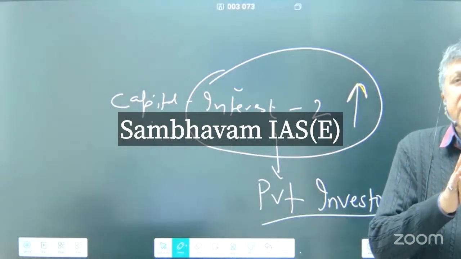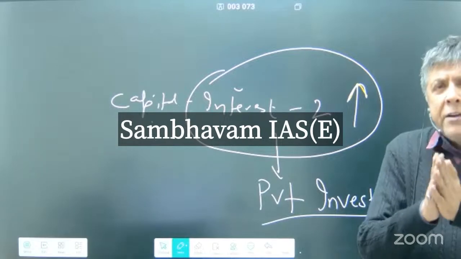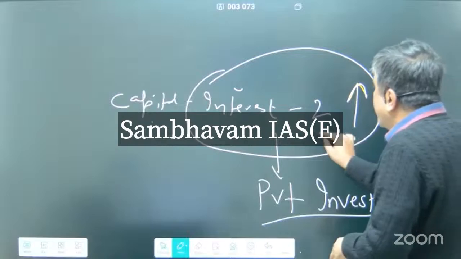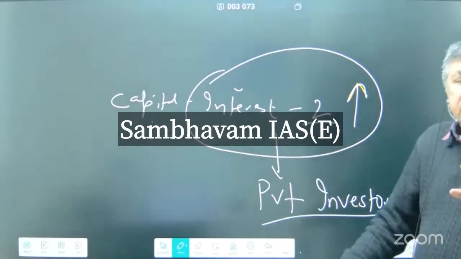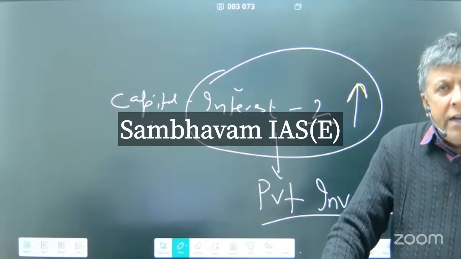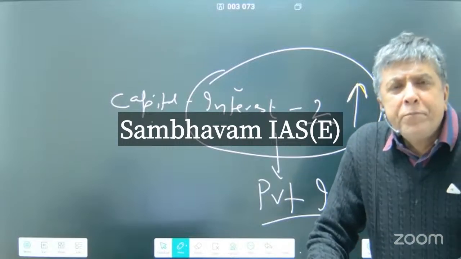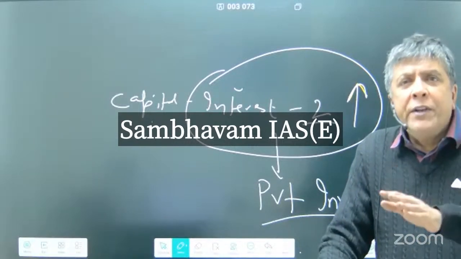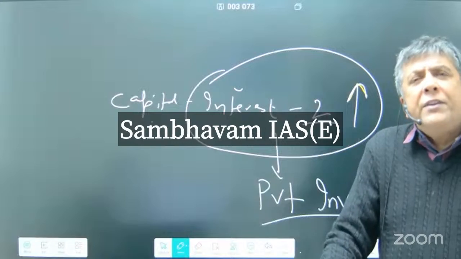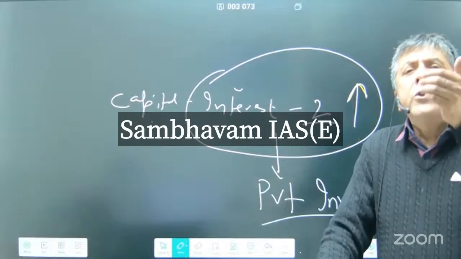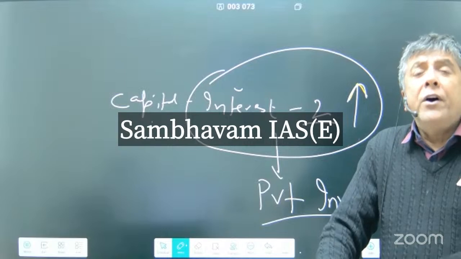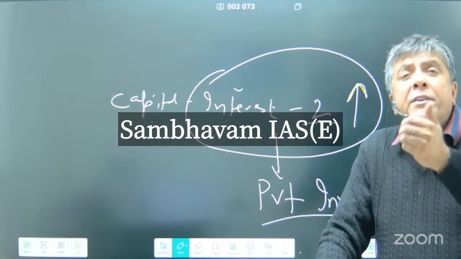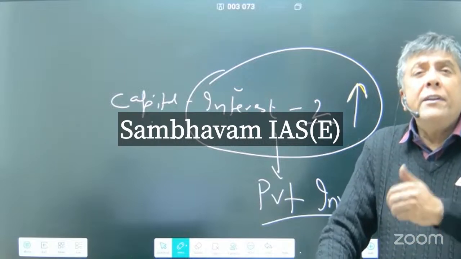When government is going for market borrowing, government will get the money, but it will lead to an increase in the rate of interest. Okay? Means getting capital inside India will be costly, yes or no? Getting loan inside India will be costly. So government को छोड़ के बाकी जितने भी investor हैं, I'm talking about you. You went to the bank asking for a home loan. Bank said it has become costly. So what about private investment? Private investment के लिए is it good or bad?